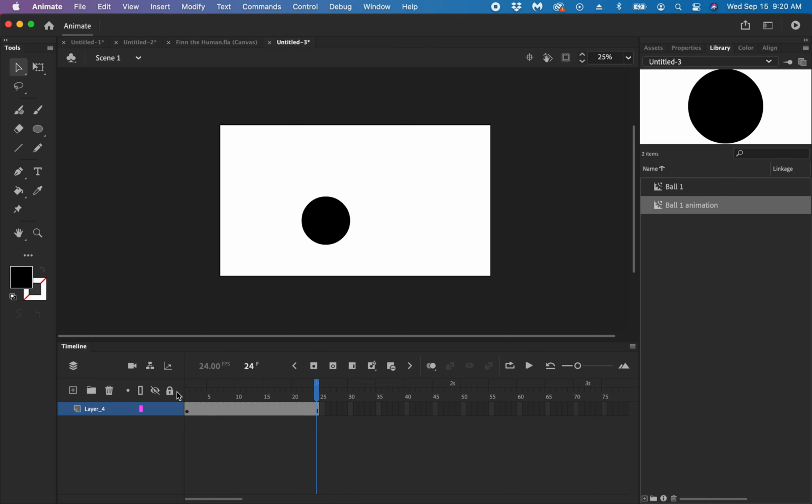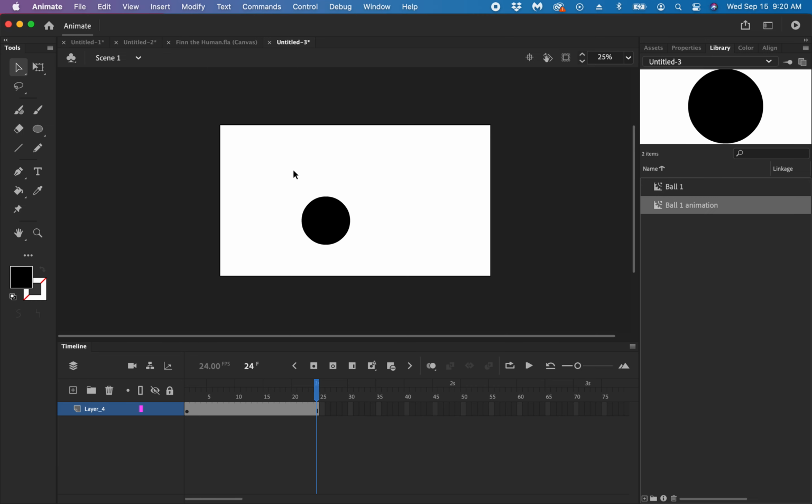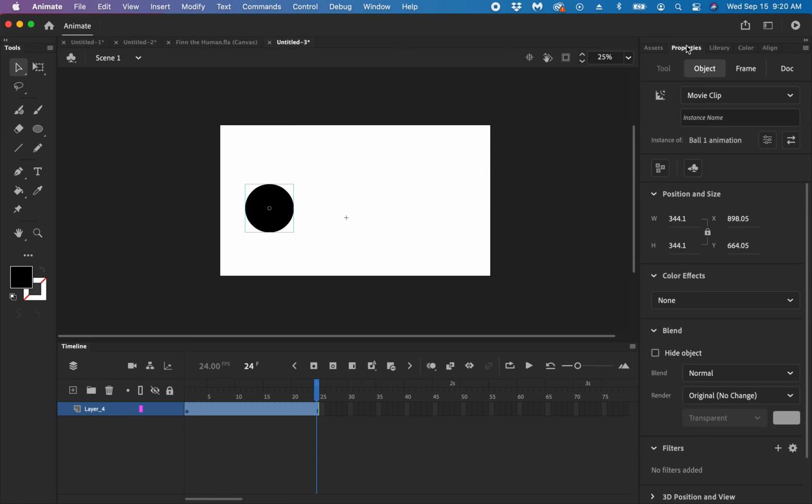If I press enter, look, it doesn't seem like it's doing anything. And the reason for that is because it's a movie clip. But if I press Command Enter, you'll see this is the actual animation. It's playing, or it's there, but it's not showing that it's there because it's a movie clip. If I want to see it clearly, then I would have to make it into a graphic symbol.